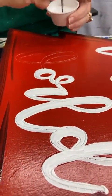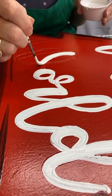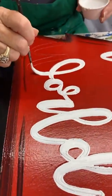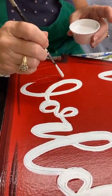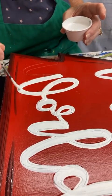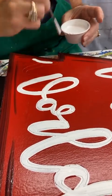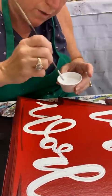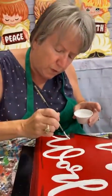All right. So, when I'm doing my lettering, y'all know I'm going to just use that script liner, and I'm covering that CNC line like this. There we go. Come up here like that. And it's Joy to the World. There's not a whole lot to it, but it's super pretty, I think.